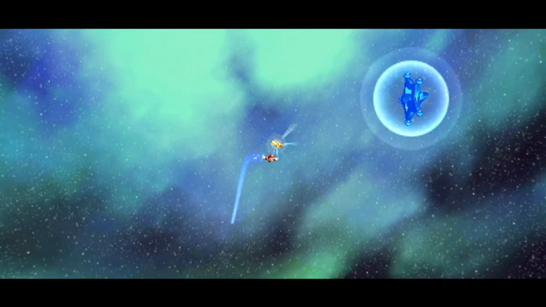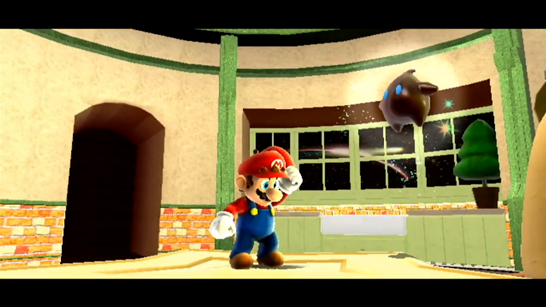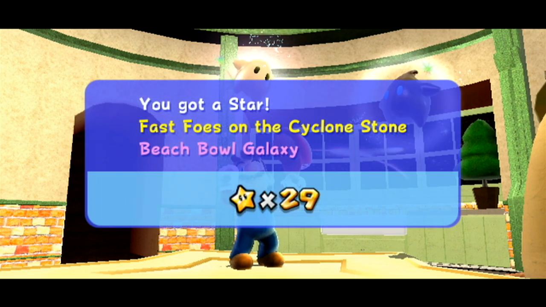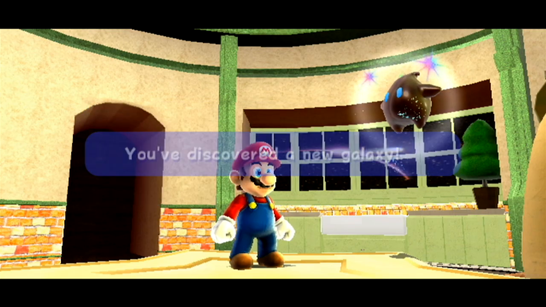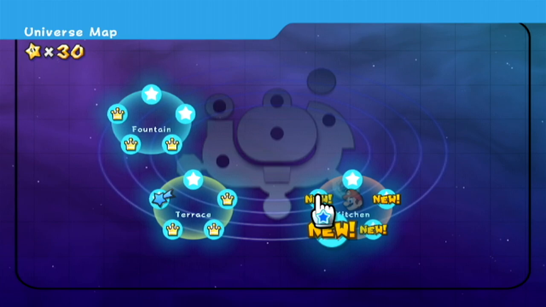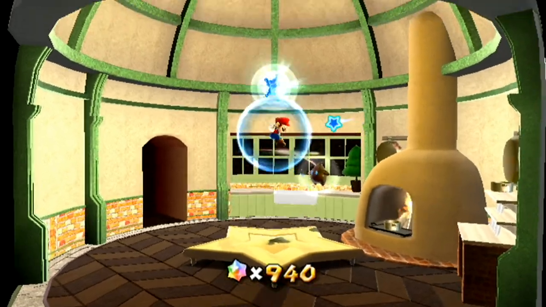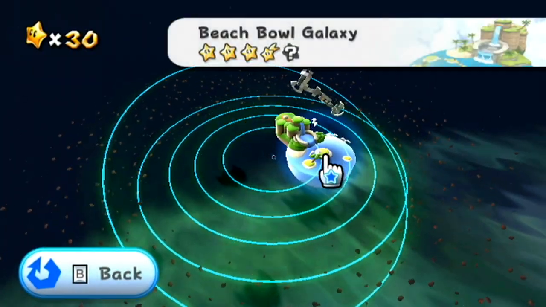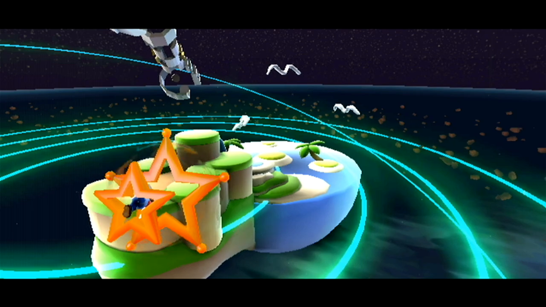And there we go, we've defeated the first fast foe comet, and with that, we've got only one thing left to do here in the Beach Bowl galaxy, so why not take it on right now, and that will be a secret mission, which are actually really fun to explore and discover. Apparently we've already opened up every single possible galaxy in the kitchen, and we've just started it. How's that for progress? But back to the Beach Bowl galaxy it is, and we are going to take on the secret.